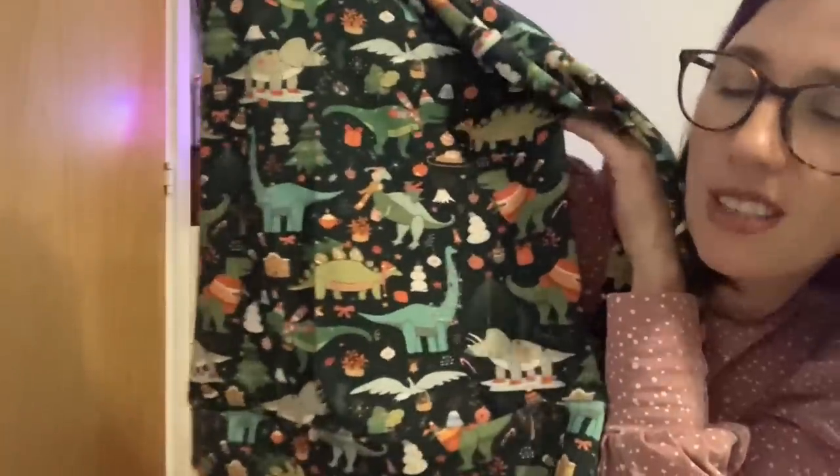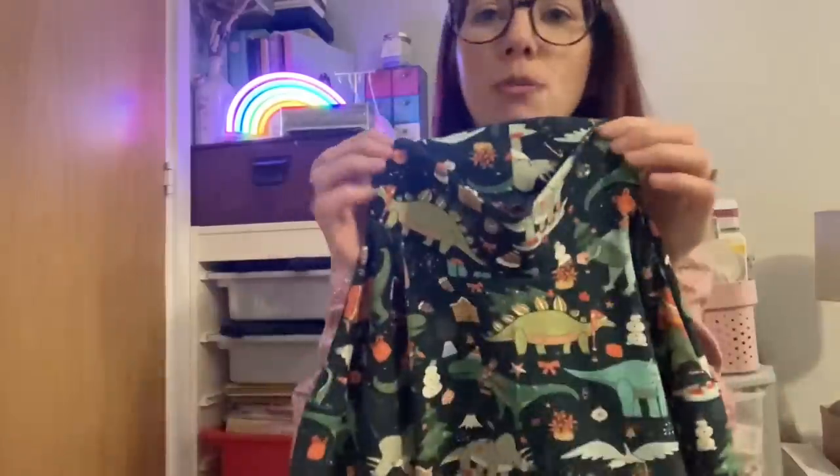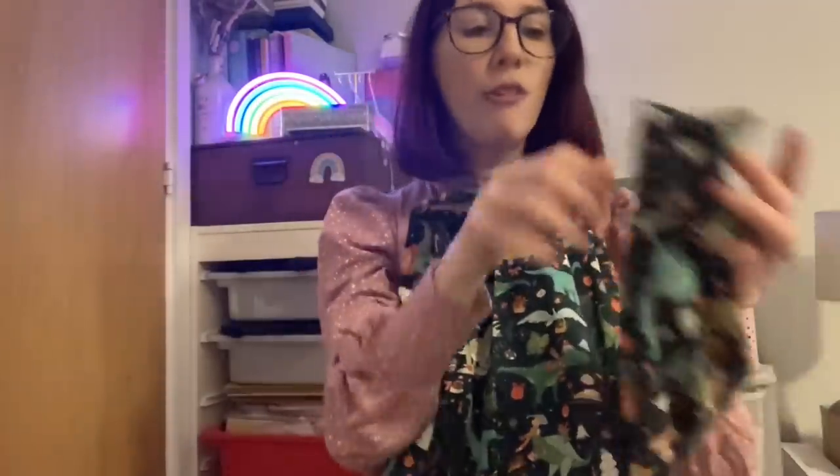and Christmas presents and baubles and poinsettias, and the dinosaurs are wearing Christmas jumpers, which I just think is such a fun print. So I have used the Nina Lee South Bank sweater pattern. So it's got this gorgeous, almost like a funnel neck, sort of neck band, which will go sort of here, and then it's got cuff detail here, and then I always add the hem band onto the bottom. So I always cut the sweater version, which is version 3, which is slightly cropped, and then I always add the hem band on because I just like that finish on a jumper.